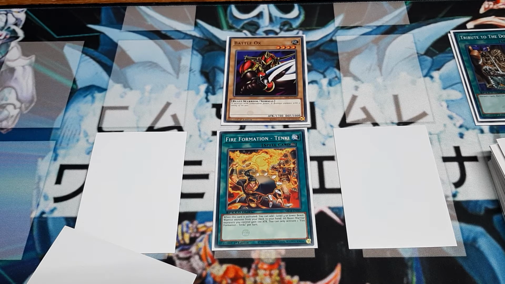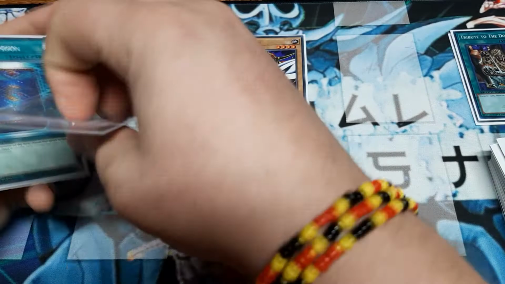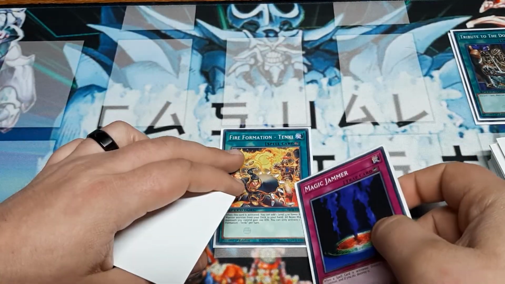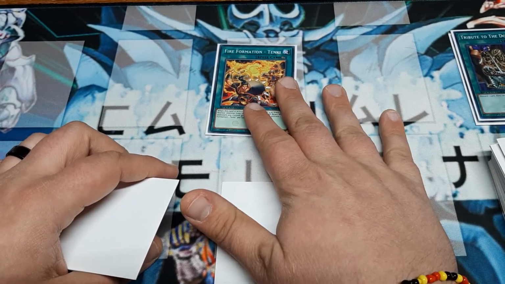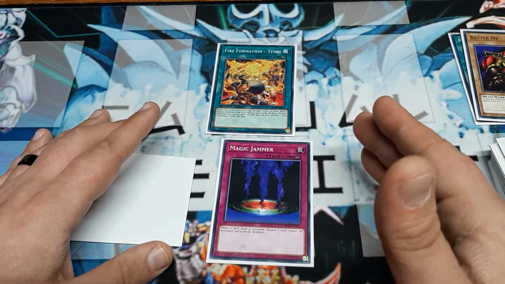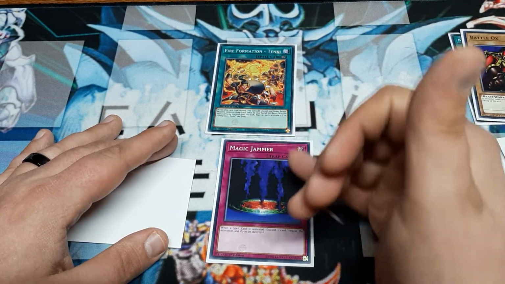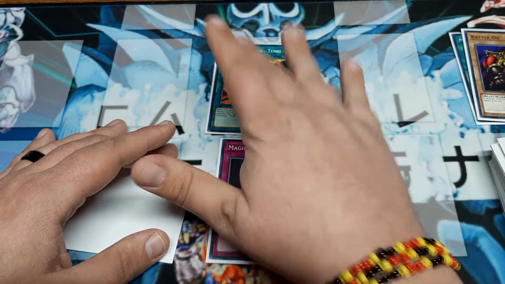So when you're doing chains, it is an effect and then something else resolving afterwards. So the best one we could talk about here would just be saying your opponent activates Fire Formation Tenki. That is going to be Chain Link 1 because we are going to respond with Magic Jammer. We'll pay our cost. And then what happens is the first effect in is going to be the last effect out. So we're going to resolve from the newest card back, and Magic Jammer is going to negate this.